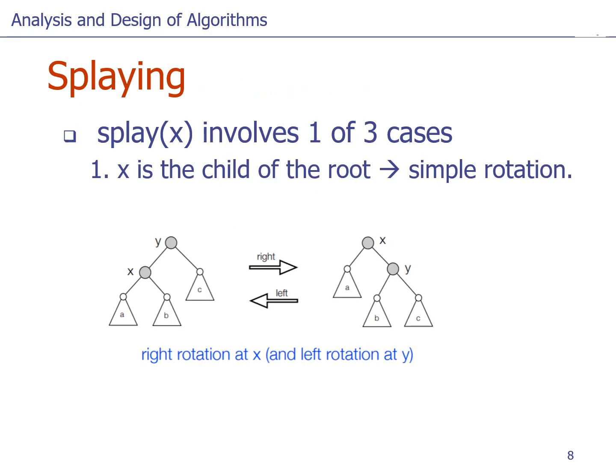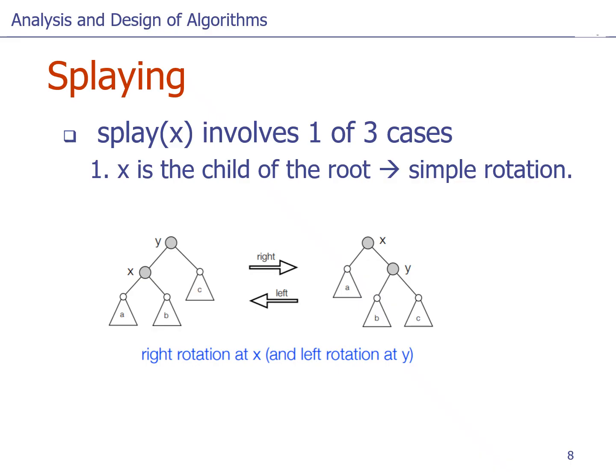So let's understand how exactly displaying works. I just told you briefly in the previous slide that we're going to rotate, but actually there is a systematic way of doing these rotations. Okay? So we have 3 cases. And at every level, the code will inspect which case we are at, because we could see the 3 cases as we go from the leaf level all the way till the root. In every one of the 3 cases, we will apply a different type of rotation.